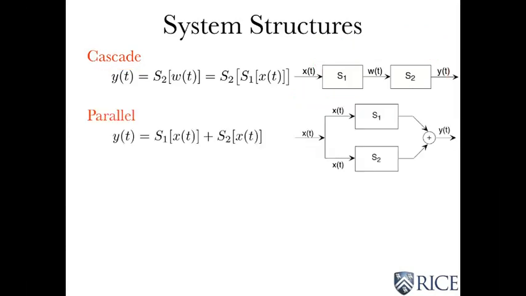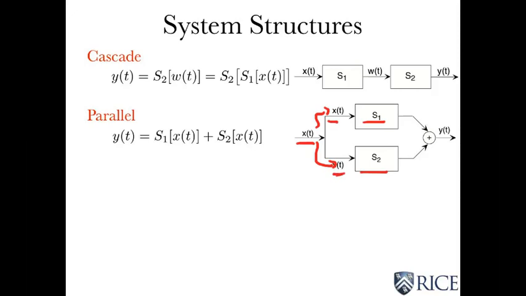Another way you can hook systems together to do interesting things is what's called a parallel connection, and I think it's pretty easy to see why they're in parallel. You have 2 systems here that run parallel to each other. There are a couple of conventions here we need to talk about. I want you to notice here that I have x coming in and it gets split. At least that's what the diagram seems to indicate. In system theory, the convention is that when such a split occurs, it doesn't mean split the signal in 2 or anything. What it means is the same signal is applied to both systems after the split.